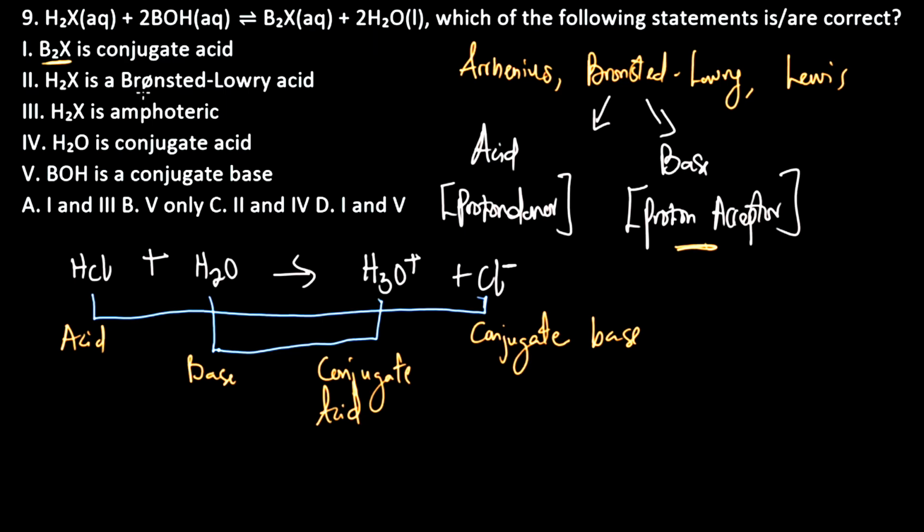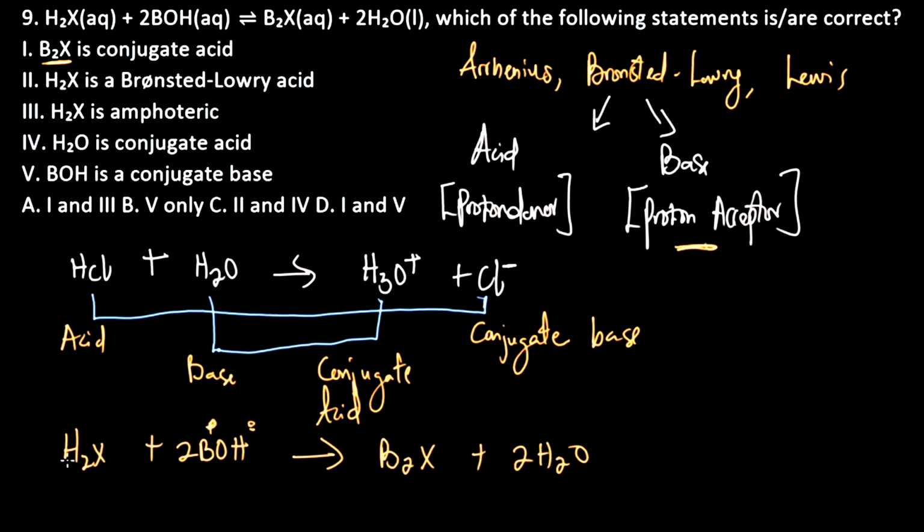So, okay, looking at this equation here, we have that H2X reacts with 2BOH, which is boron hydroxide, to give B2X plus 2H2O, right? So this one reacts with this. It lost its proton. This one is plus and this is negative, right? So it's basically 2 moles of this OH. But let's remove this. So this OH here accepted the proton here to become this, right? And so this one also lost its proton to become this. So we have this to be this, and we also have this to be this.